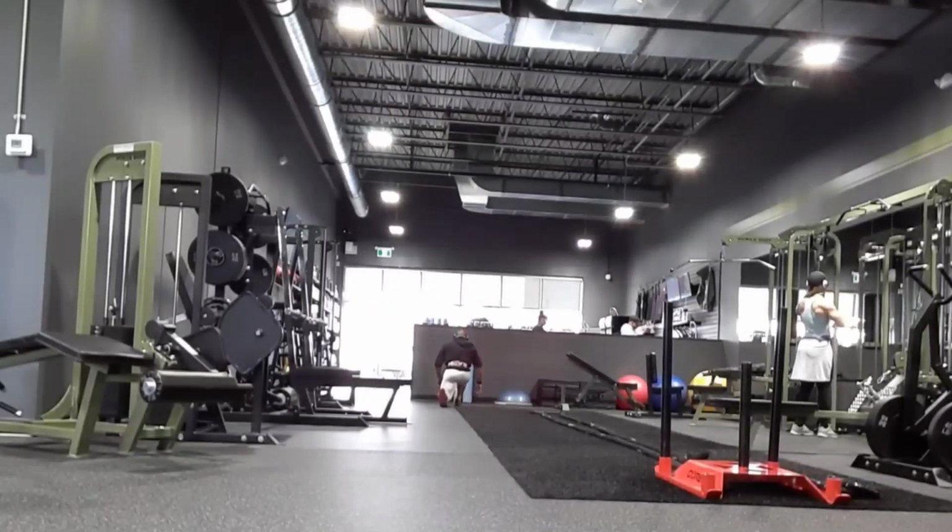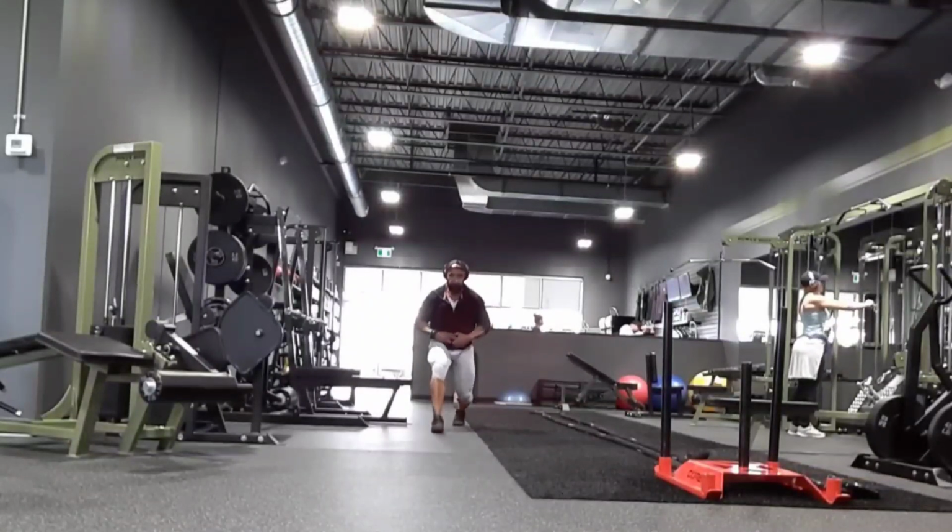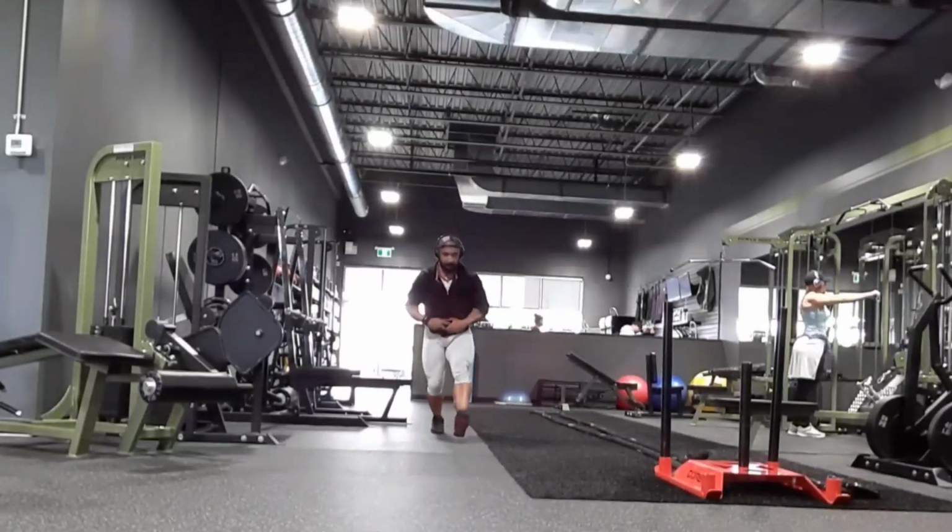And also proprioception too, balance. I think that's important as we age, right? A lot of people don't really focus on balance in the physique world, if you will. And I think for the mature lifter, that's important. But anyway, walking lunges can be done with a slight forward lean, which will allow you to get more glute activation. And then if you do it more with an upright posture, you'll get more quad activation. So it depends on where you really want to put the exercise.